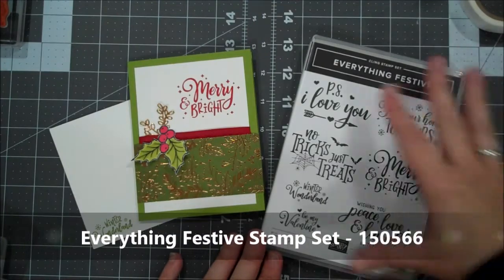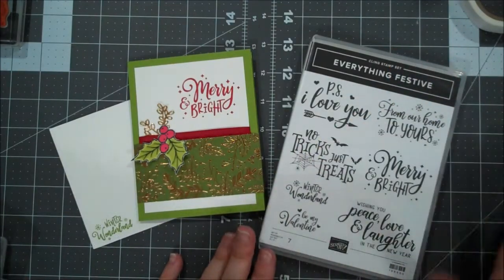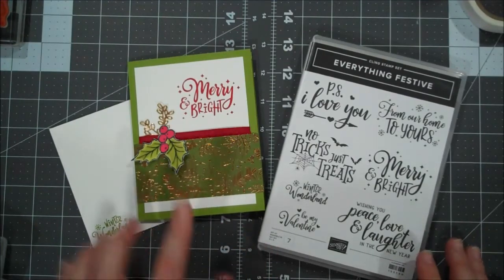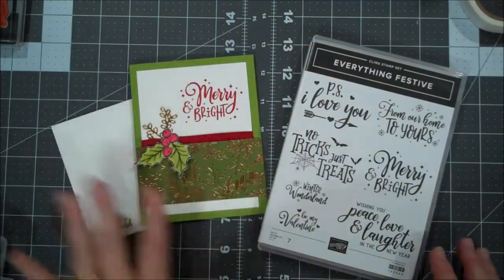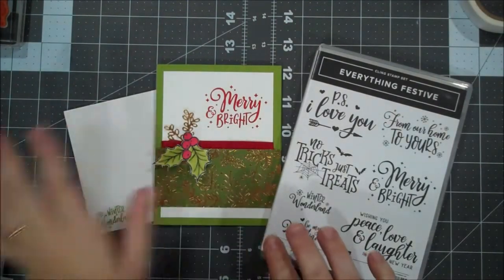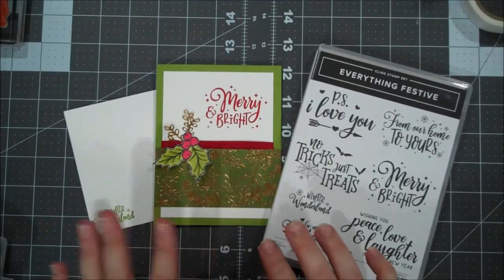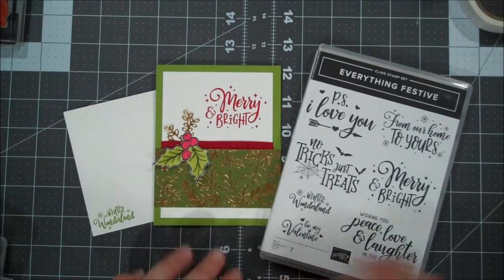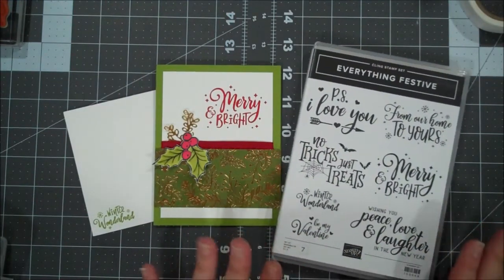This has some just wonderful big images, kind of for all of the fall season, I guess you could say. So we are going to create this. Part of this design I actually saw on Pinterest. I believe her name was Julie, so thank you, Julie, for sharing. I've kind of changed mine a little bit. I've done the inside, and I've used a little bit of copper here and a few different things. So I do hope you enjoy.